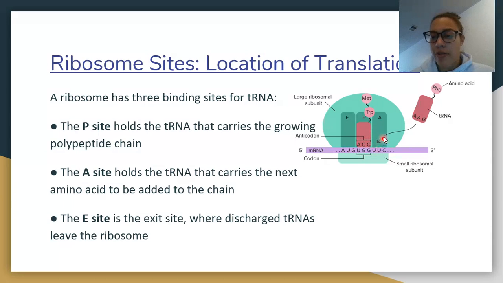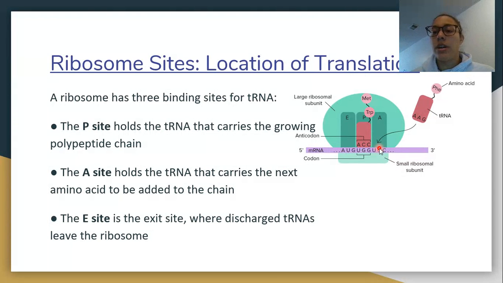No, I'll start backwards. Sorry. I'll start with the A site. So the A site stands for attachment site. The codon is read, and it needs to find its complementary anticodon on its tRNA molecule. So it'll read that 3 base UUC and say, okay, the next tRNA molecule we need is AAG, come on down. It's going to call to it, and that tRNA molecule is going to come over and attach lightly and bind into place.